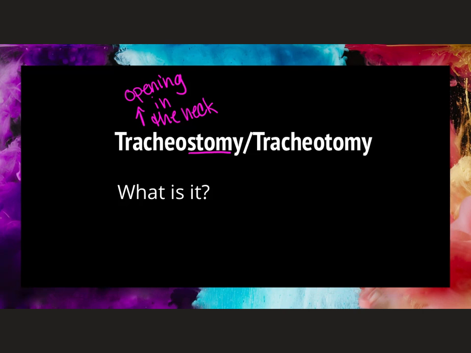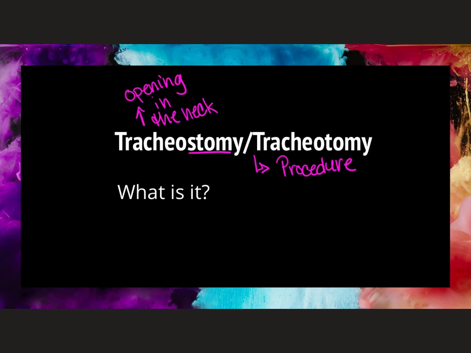And then you have tracheotomy. This is the procedure of establishing access through the trachea via an incision through the neck. So the tracheotomy is the procedure. It's important to know the difference between the two. The tracheotomy is going to establish access to the trachea via an incision through the neck.